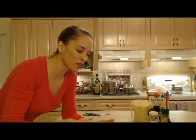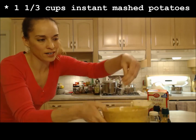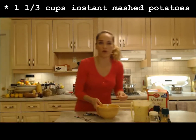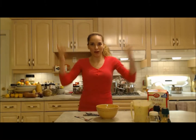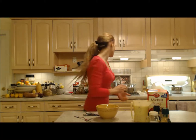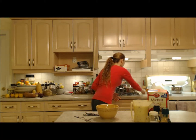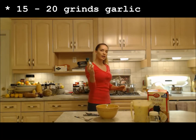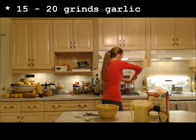Now, these are just potato flakes that have been dried and flaked, right? And you're going to rehydrate them with water and with milk, and you're going to make them into mashed potatoes. Got me? Instead of mashing them from fresh, you already have them mashed, and now you just need to wet them and cook them, right? So we have this boiling. And I'm also going to grind in about 15 to 20 grinds of this organic garlic grinder from Drogheria.